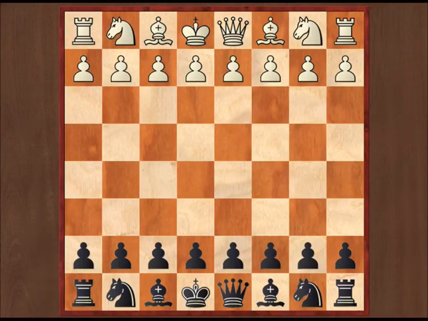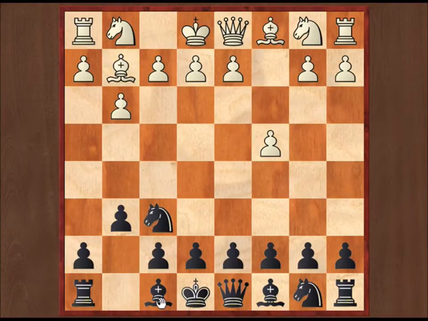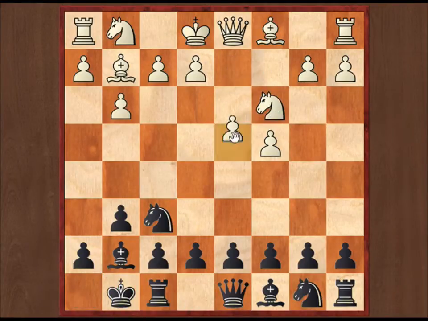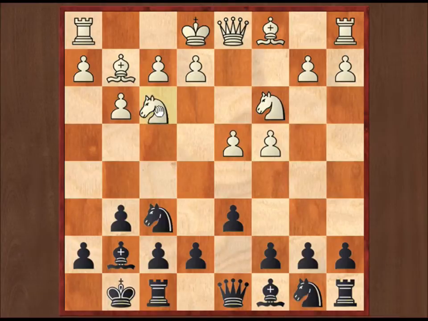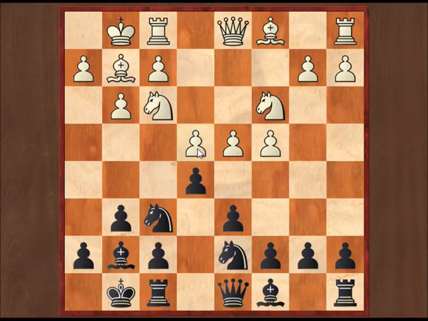Jussupow, being an old school player, played quite solid openings, so I didn't expect anything too crazy to happen in the opening. And as you can see, we started with an English, but it quickly transposed to a g3 King's Indian, which is probably slightly better for white. It's got a bit more space.